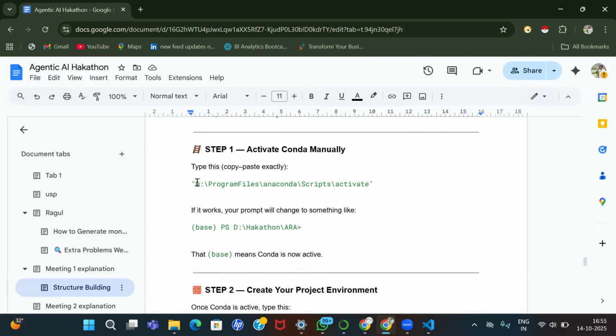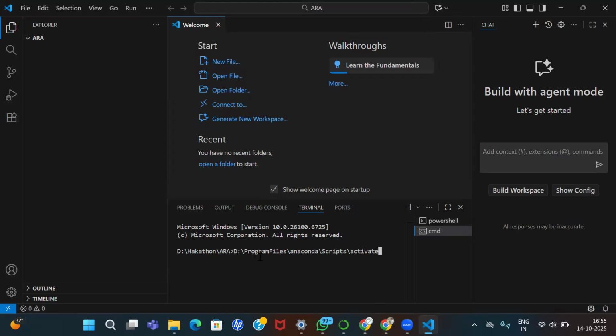I will copy this, since I have to activate my Conda manually, and press enter.